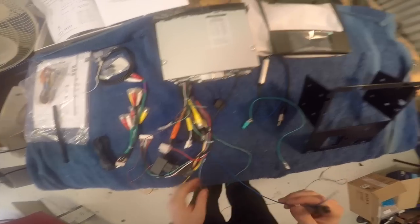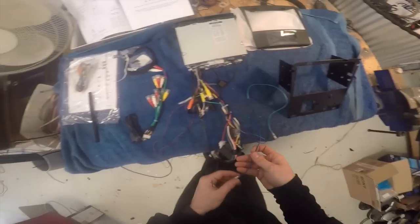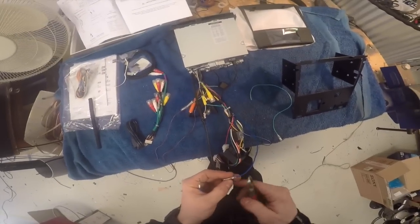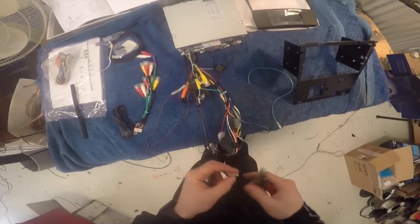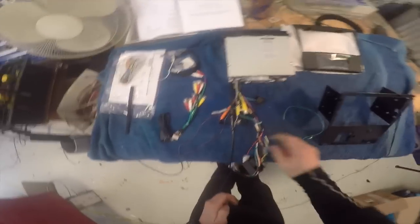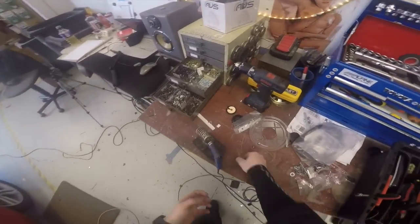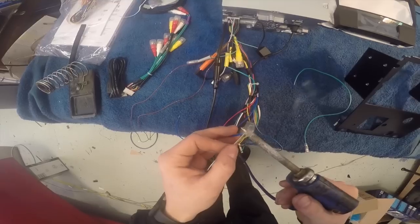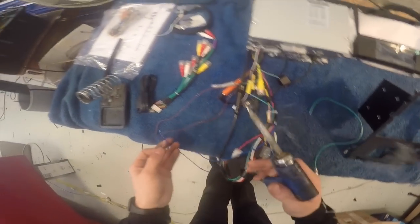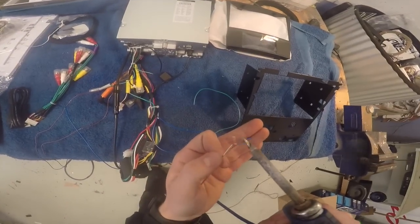This is the remote output for the aerial adapter. I'm going to leave these the maximum length because I know that the aerial and the quad lock are on opposite sides of the car to each other, so I want to have plenty of length for them to connect up. Okay, solder. I think I'll probably tidy all this up with a bit of fabric tape just so that it looks less bundly and a wee bit more loomed.